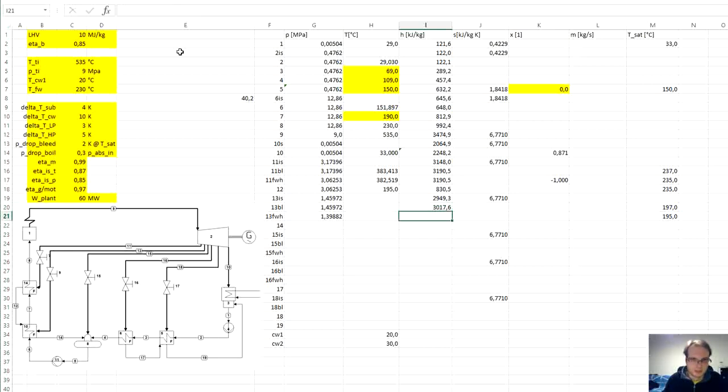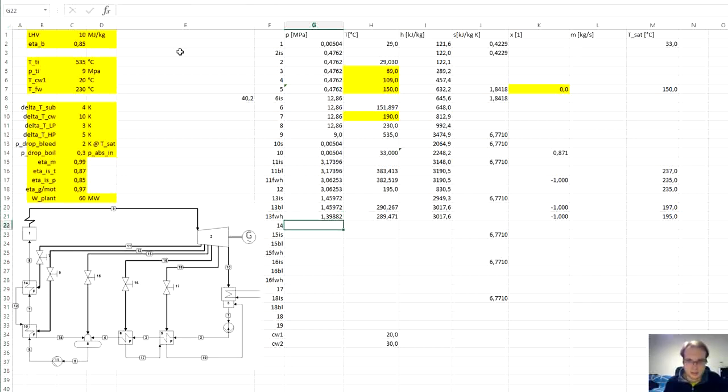Between the 13 BL and 13 feedwater heater, the enthalpy stays constant, and we can get the functions of temperatures from pressures and enthalpies in here. So we can confirm it also specifically by calculating the quality that we are still in superheated fluid, superheated gas.